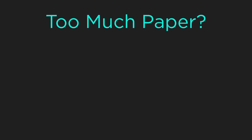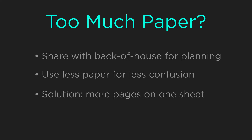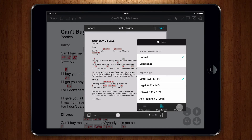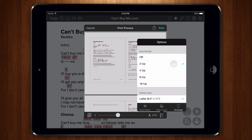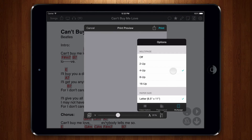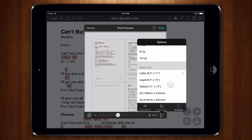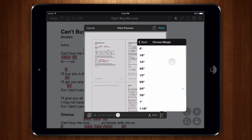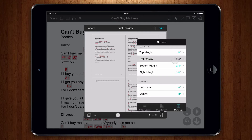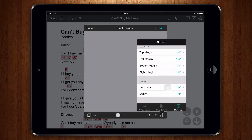But what if we want to share songs with the band or back of house and use as little paper as possible? The best way would be if we could print more than one page on one sheet of paper. Enter multi-page. Choose the multi-page tab on the right. Here, you can determine what size grid you'd like. Pick from 2-up, 4-up, 8-up, or even 16-up to place pages on the paper. There, we've outputted 4 pages on every sheet of paper. Notice that the paper orientation is automatically determined to fit the pages. We can adjust the margins on the physical paper to get the most out of the size and even place space, called a gutter, between the pages if desired.